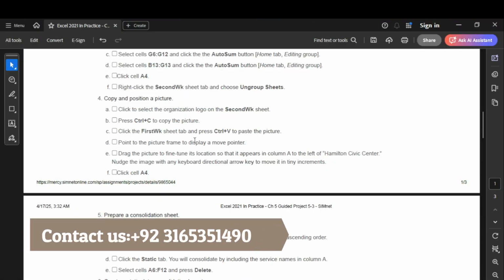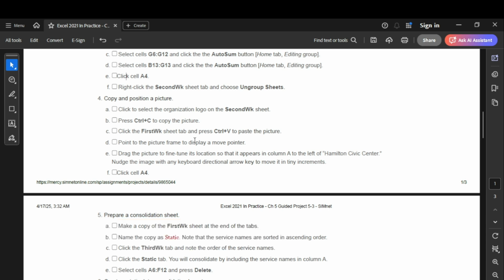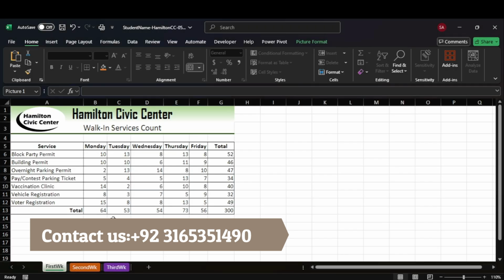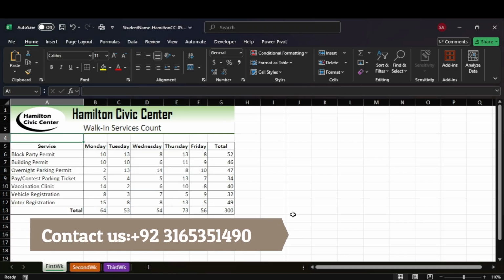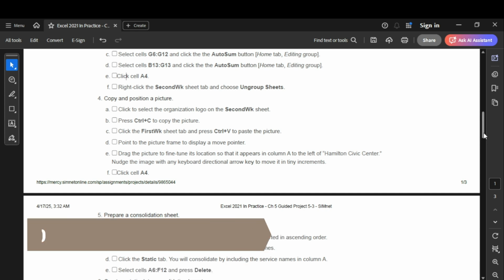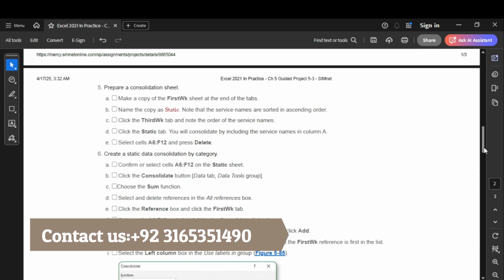Point to the picture frame to display. Drag the picture to find. Click cell A4. In step number 5 it says make a copy of first W key sheet at the end of the statistics.